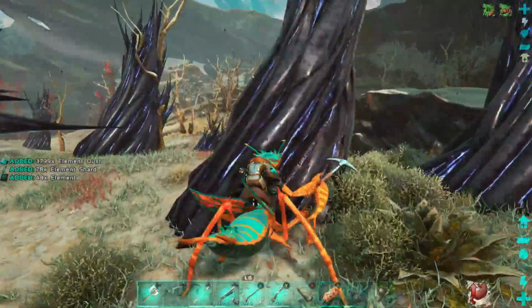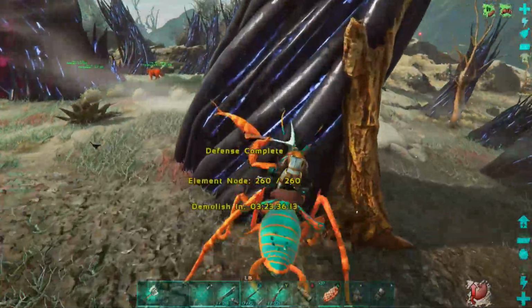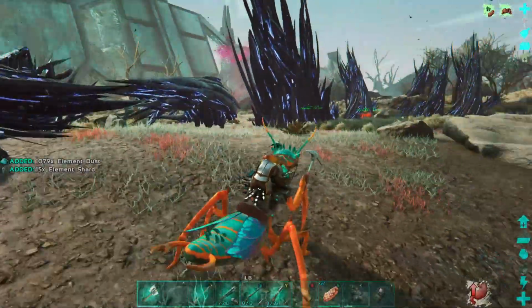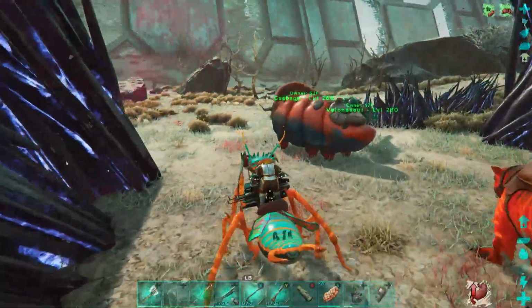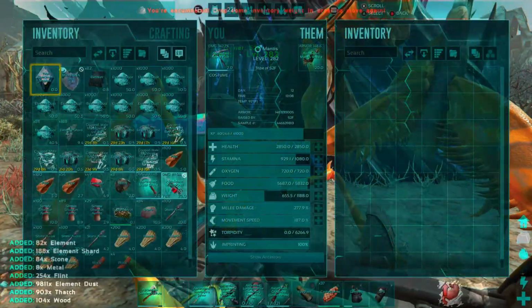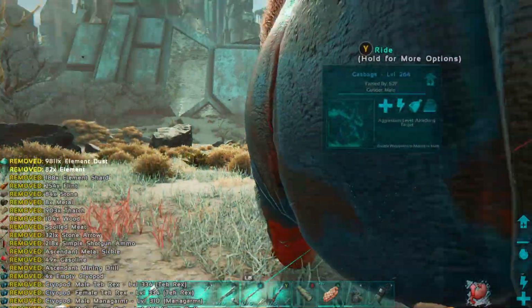I did bring the gas bag and everything here too, just in case we start getting a little encumbered. We can throw everything on him and be pretty good. But so far, for a single player, this is a lot of stuff. Now, the element dust and everything, we're going to transfer over. The shards and the pure element will stay here because, unfortunately, we cannot transfer that over. But I'm going to keep loading this guy up.